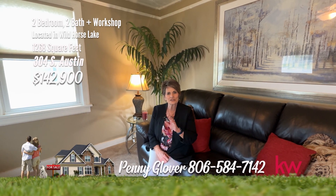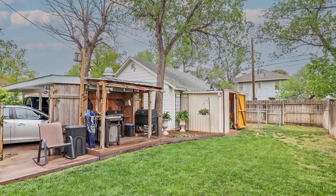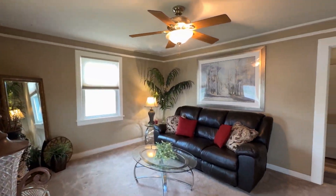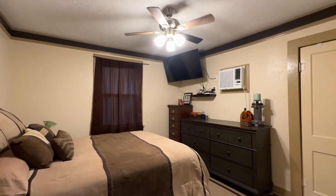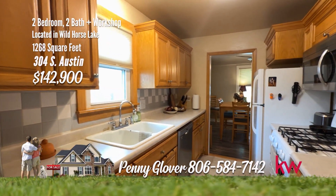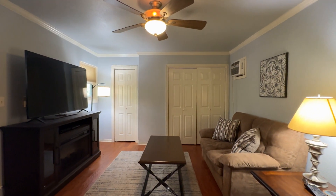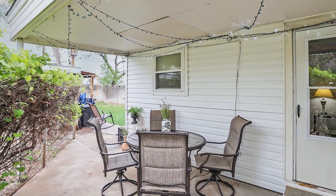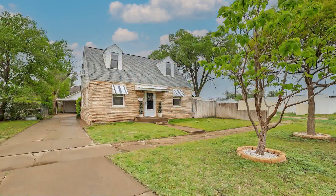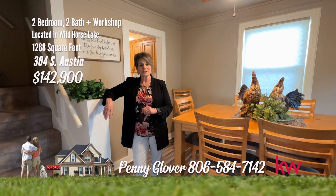I'm Penny. You're going to find this charming home nestled in downtown Amarillo — it is so cute. Charm deluxe with an excellent workshop, outdoor grilling kitchen with covered back patio, Class 4 roof, and two-stall carport. A beautiful living room that is sure to please. The main level primary bedroom has a walk-in closet and is adjacent to a full bath. The dining room feels cottage style. The kitchen features gas cooking and plenty of cabinets and counter space. The second living is a great space to get comfortable or use as an office. The second bedroom ensuite is upstairs. The back patio is comfortable and private. The workshop is a dream with electrical and gas heat. The windows were replaced in 2012 with custom blinds and other updates. Call me today for your private tour at 806-584.